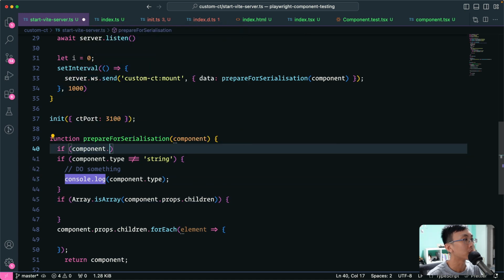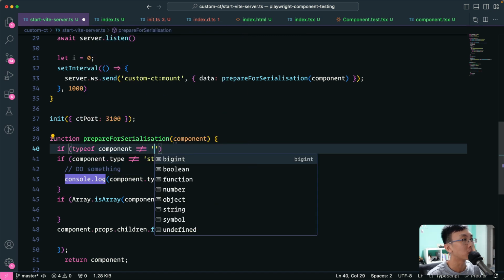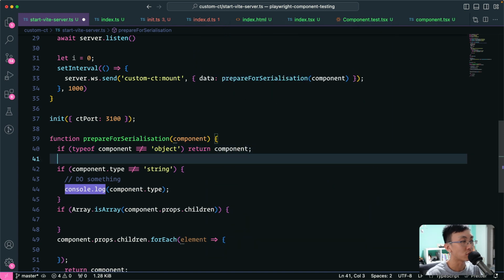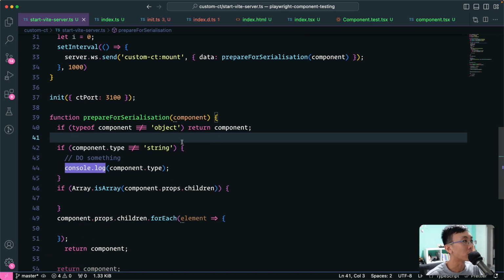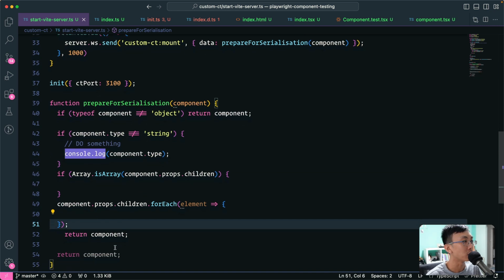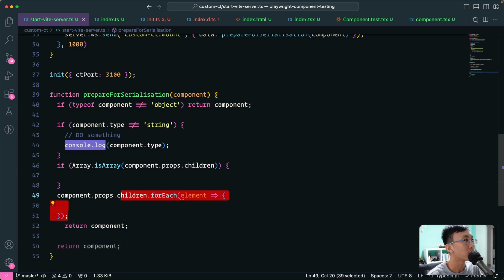If typeof component is not equal to object, then we return component. If it's a string, number, boolean, things like that, return. We don't transform. But if it's an object, and it has a type property that's not a string, we do something. Then we also do something to its children, and eventually we return the component.